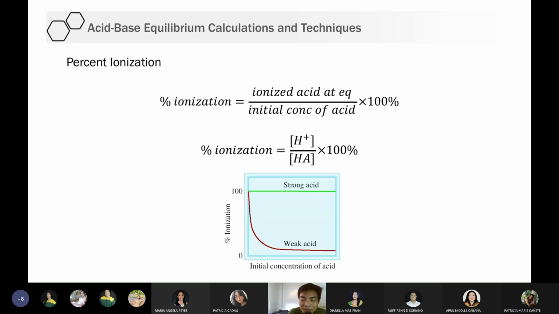So, ibig sabihin dun sa inyong panluto, 5% pa lang yon ng tunay na asim ng suka, no? Okay. So bakit 5% lang? Kasi nga weak acid yung acetic acid, no? Kasi may resonance yung ating molecule. Kaya stabilized siya, hindi agad siya nag-ionize. Okay? Na-share ko lang. Okay? So yan. So again, for weak acids, the percent ionization is always less than 100%. For strong acid, it is always 100%. No? To compute for the percent ionization, that is just the concentration of H plus at equilibrium divided by the concentration of your acid initially times 100.